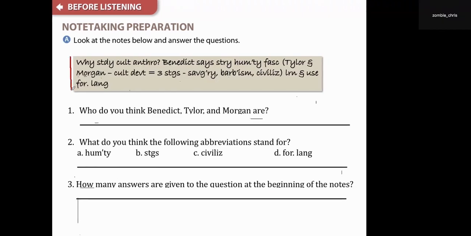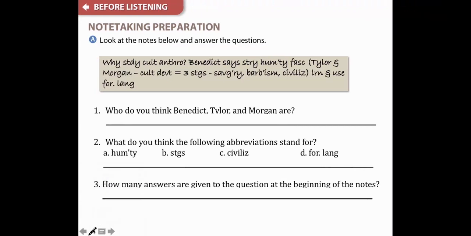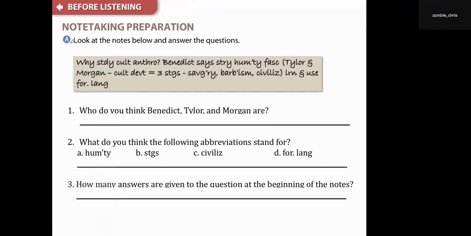Just a brief note on this here. This set of notes here is going from left to right. That's a really bad arrow, sorry. It looks nothing like an arrow. So we start at the left-hand side of the page and go all the way across to the right-hand side, and then we go back all the way across. If we come back and look at these notes a few hours later, it's going to be really difficult to see how these ideas are related to each other, because it's just one long sentence of abbreviations and acronyms.